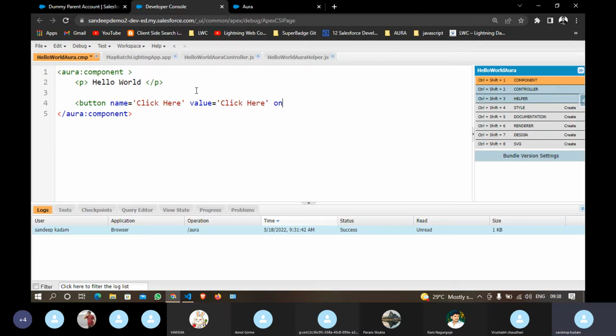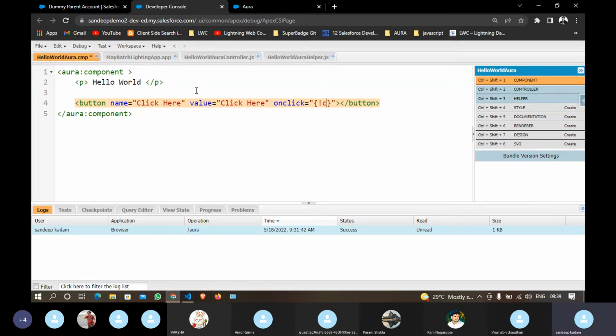Now type your event. On click, call the method.